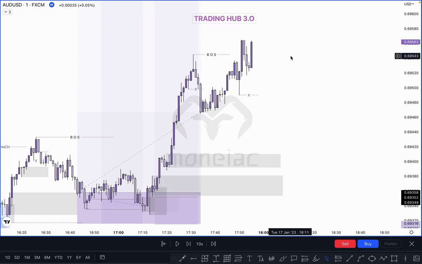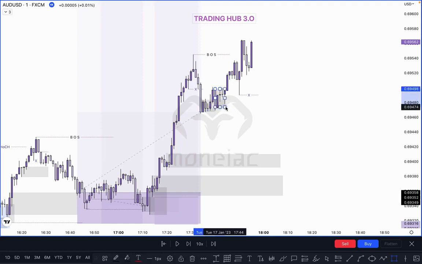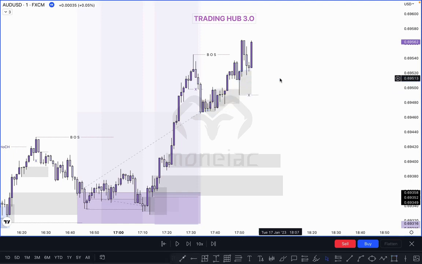So when can we buy in this case? Where is our unmitigated order block? So look at this one. Every order block is mitigated here. Everything is mitigated here, right? There is no unmitigated order block. Everything is mitigated here. So what can we do in this case? We can buy here, just below it, if there is any unmitigated order block.